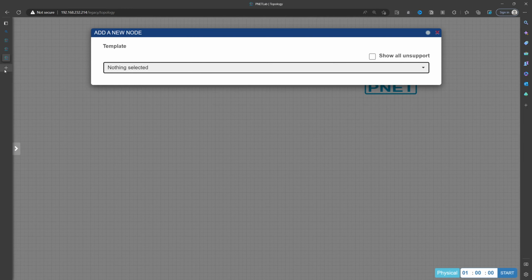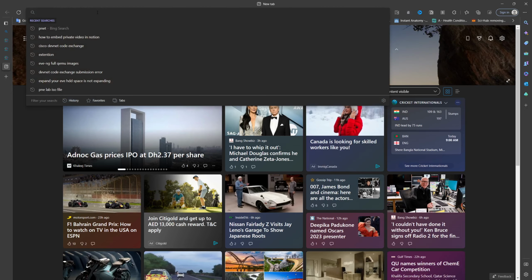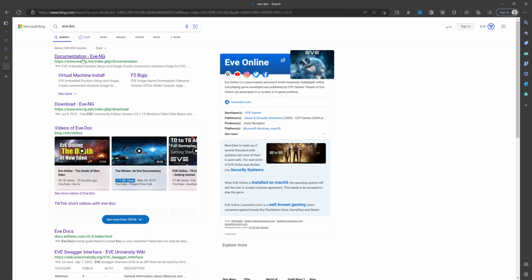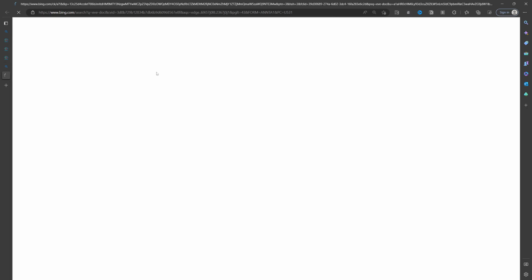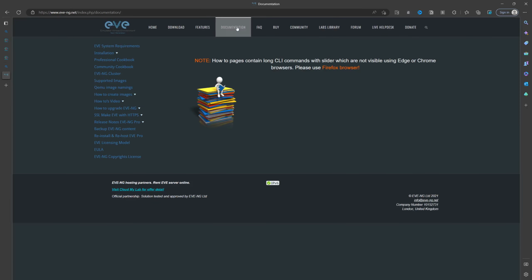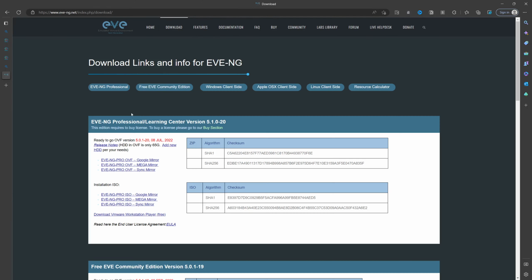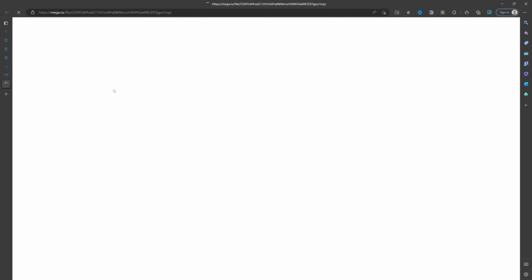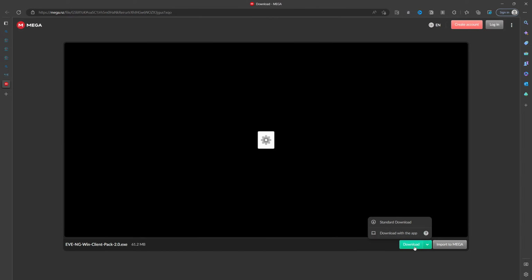But before we do that, we need to download the wrappers. We will download them from EVE. Okay, let's go to downloads and go down to download the Windows integration pack. You press download from here.